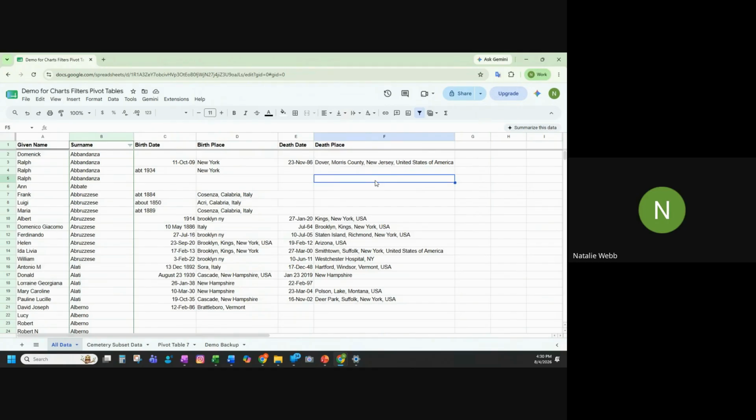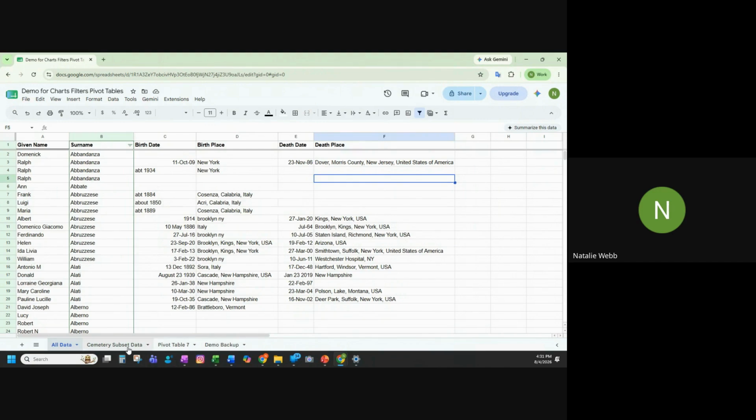A sheet is the page that you're on, just like a digital document file would have several pages that you could flip through. A spreadsheet file also has many pages or tabs, sometimes they call them tabs, that you can flip through. So if you look down along the bottom here, I've got 4 tabs. I've got all data, which is the one we're on. That's why it's grayed a little darker. Then I've got 3 other tabs that I used in other demos.